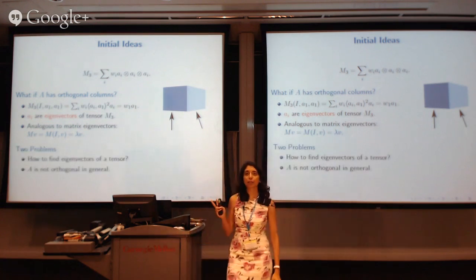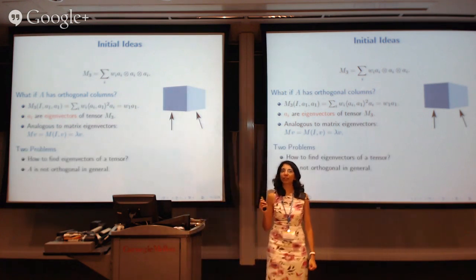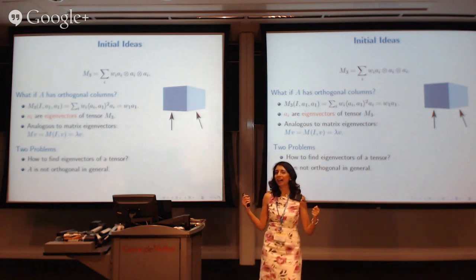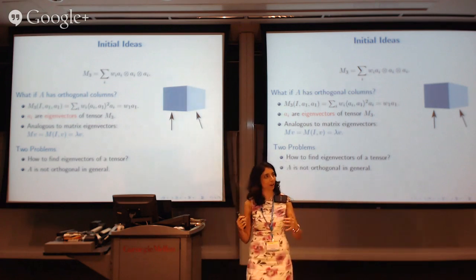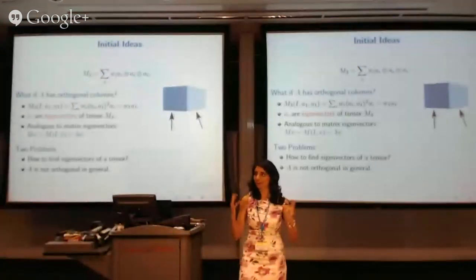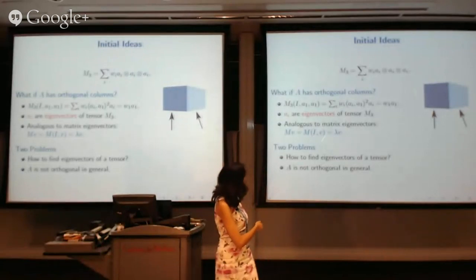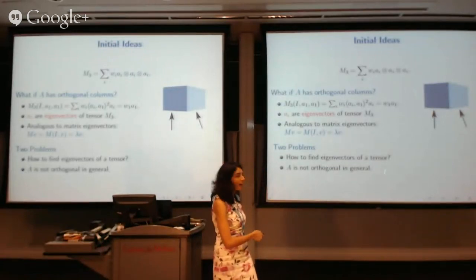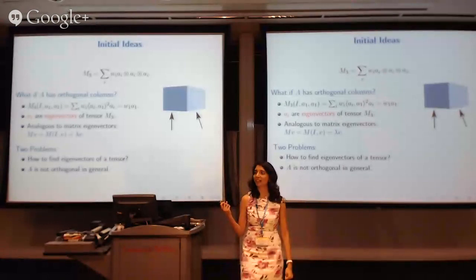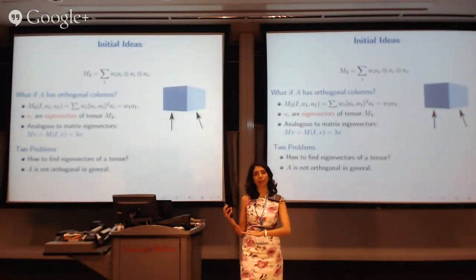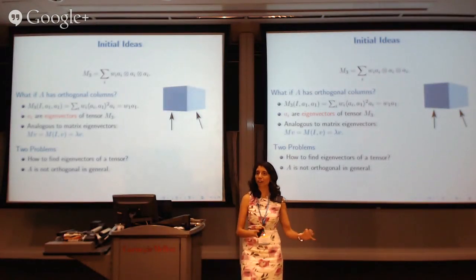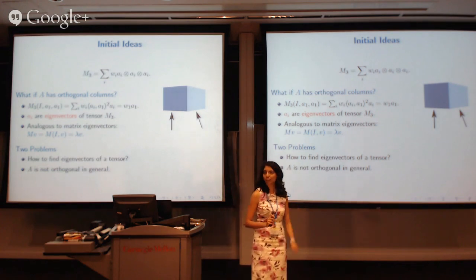So still there are 2 issues. The first issue is that assuming that different mean components are orthogonal is very restrictive, right? So we want to handle the general case. So the question is, how do I still handle the general case, right? Is it possible to convert a general tensor to an orthogonal tensor? So that's one of the questions.